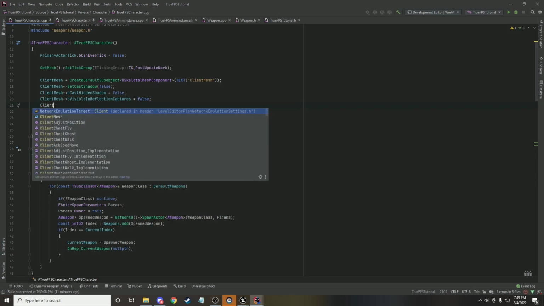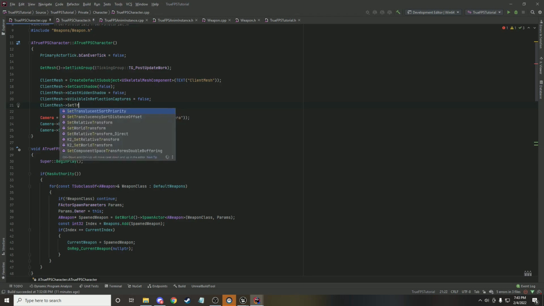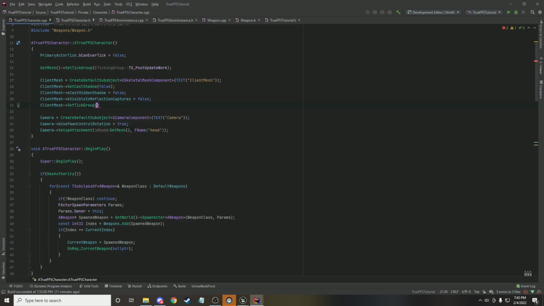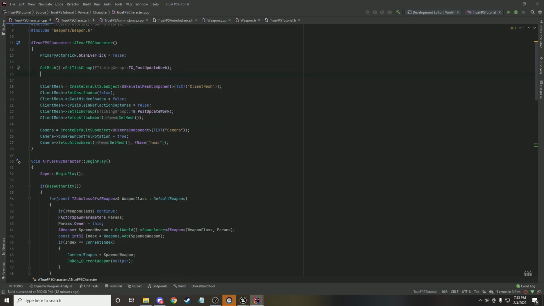And we'll also need to set its ticking group to the same tick group, so we don't get any latency. And we'll set up the attachment. And we'll want to attach it to our mesh. And for the mesh, we'll also need to add a few more things here. So set this to true.